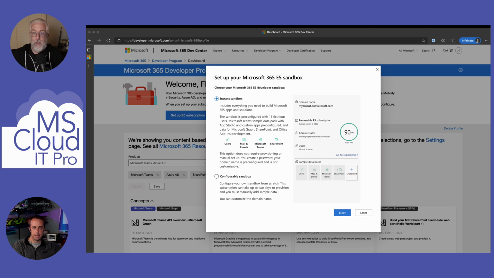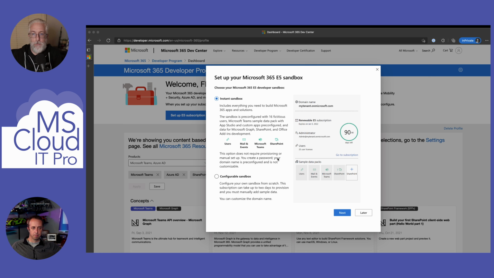So if you want to come in and install that SharePoint pack, that'll still deploy all the users, assign them their licensing, put them in their fictitious departments, and assign relationships like manager, direct reports, all those kinds of things. It'll fill up email for you. All good, nice and easy, ready to go. But be mindful that it takes time to deploy the sample packs.